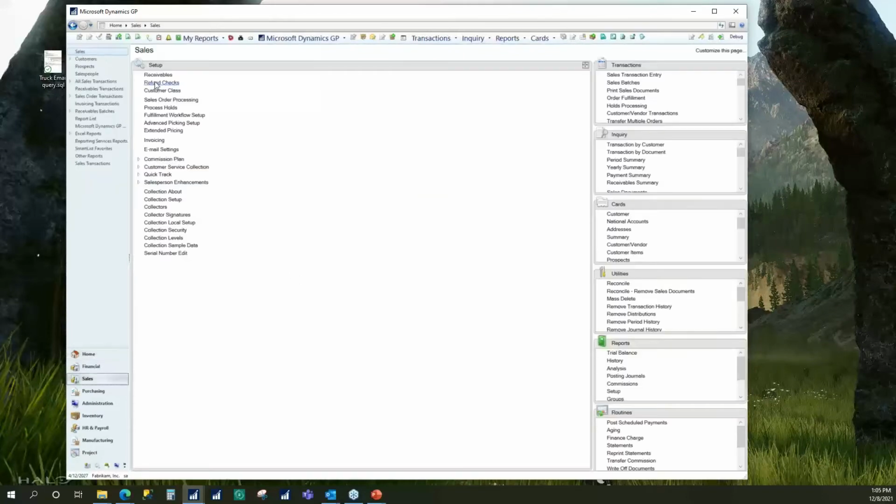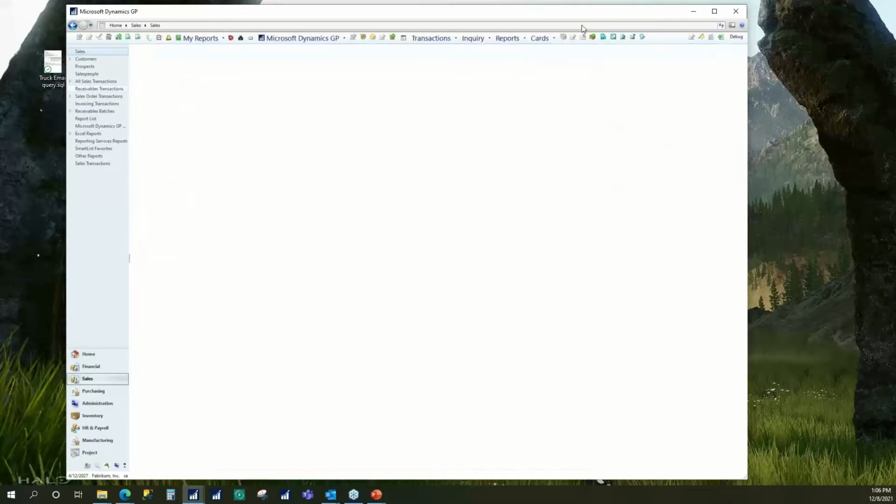So we're going to try to get through these as quickly as we can. So navigation lists are the little lists that show up on the left-hand side here of any of the modules that you're in. And usually they start underneath the very first listing up there, and they kind of work their way down. So for example, if we were to take a look at receivables transactions, navigation lists give kind of a look and feel of what smart lists gives you, but it adds additional functionality to that process that really promotes at least taking a look at these.